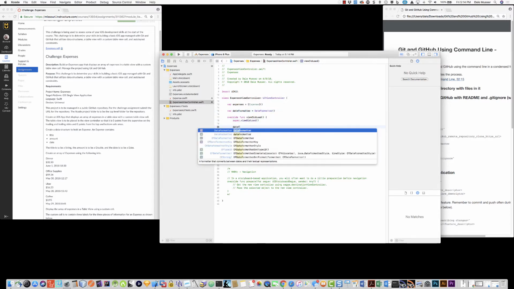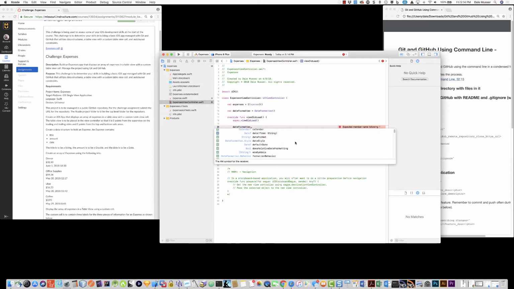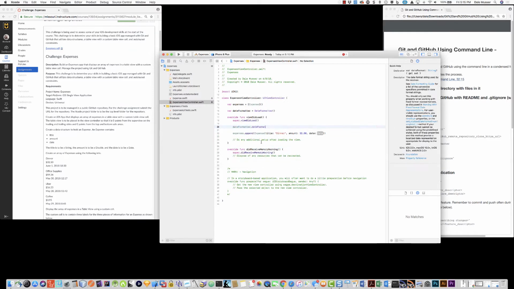And the way that I do that on the date formatter is by using the property called date format, which requires a string that specifies the date format. Now the date format is a string that says how the date is to be formatted.